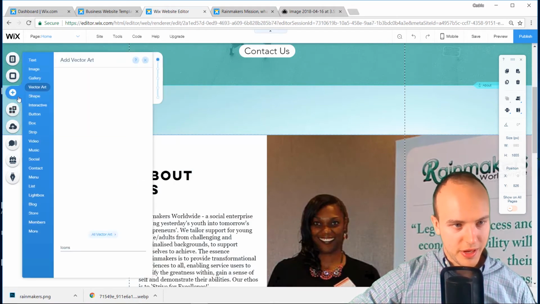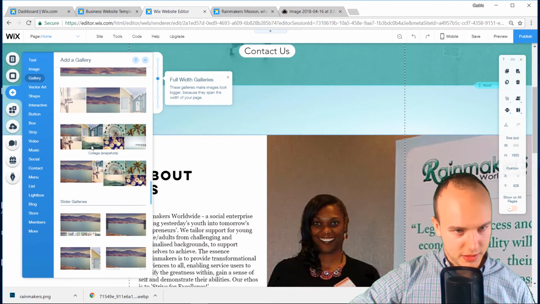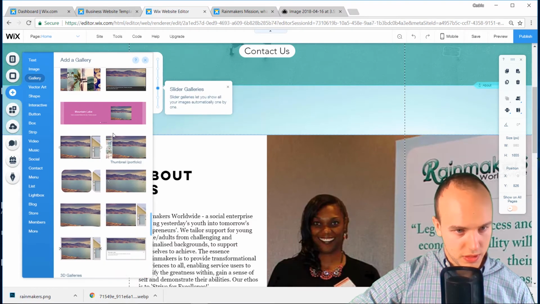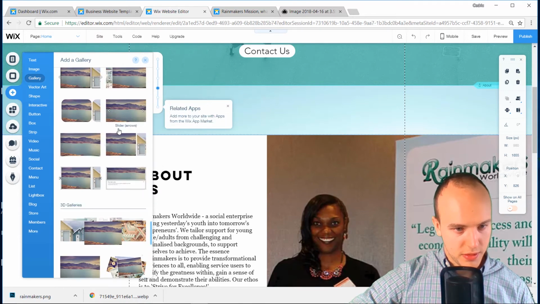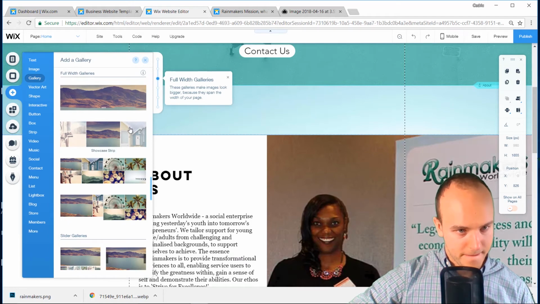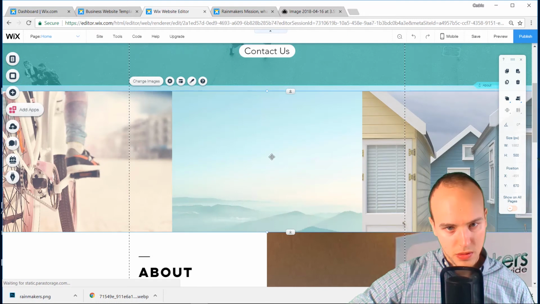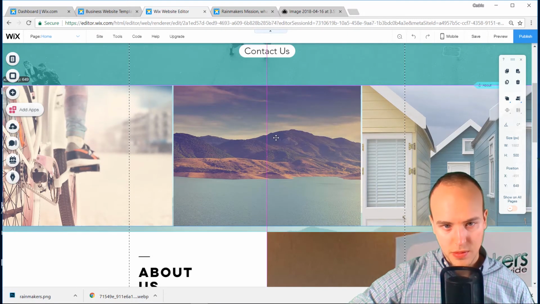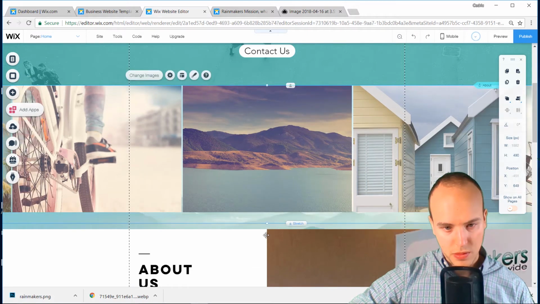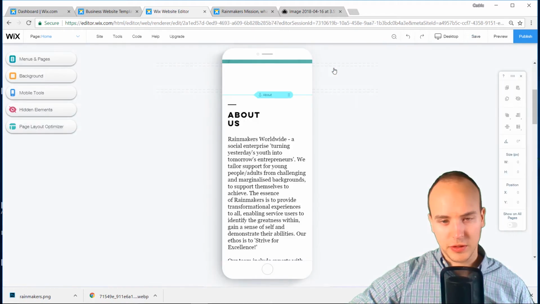So here I'm going to add a gallery, and specifically a showcase strip.